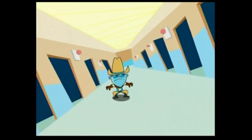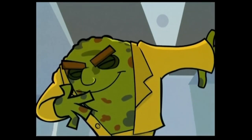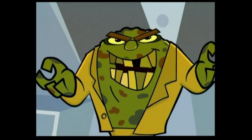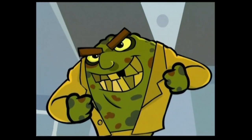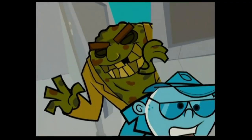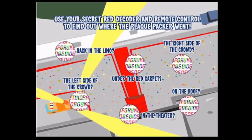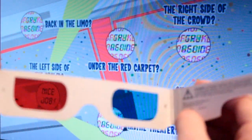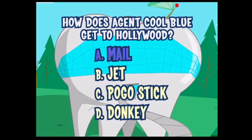Blue chases after him in a Scooby-Doo-like scenario, which ends up inside a really large limousine. Your days are numbered, plaque pack! Be reasonable, Agent Cool Blue. If you join forces with us, we can plaqueify the planet together! Join me and I will complete your training. With our combined strength, we can end this destructive conflict and bring order to the galaxy. I'll never join you! But the plaque man escapes, and Agent Cool Blue winds up in front of a red carpet and paparazzi. Then you get to make your third and final decision, where again you get to use the secret red decoder to find which right path to take.